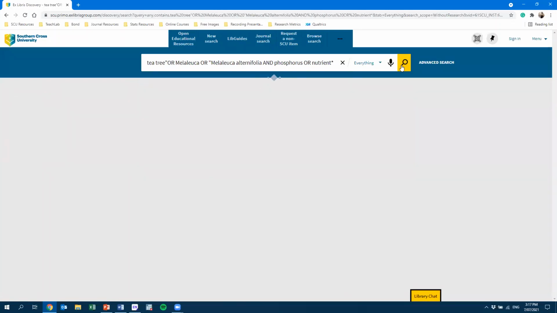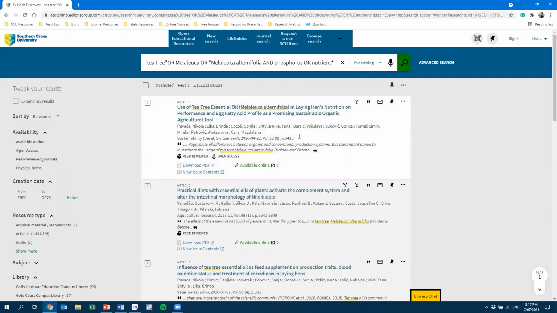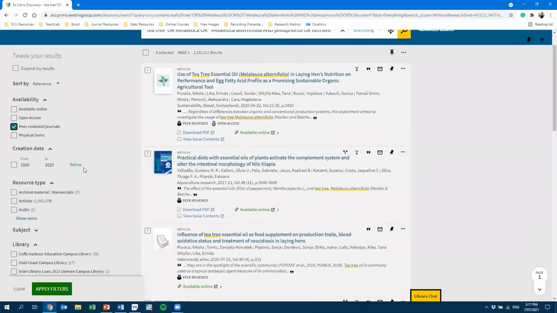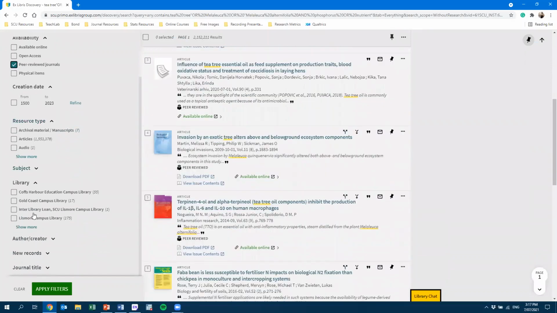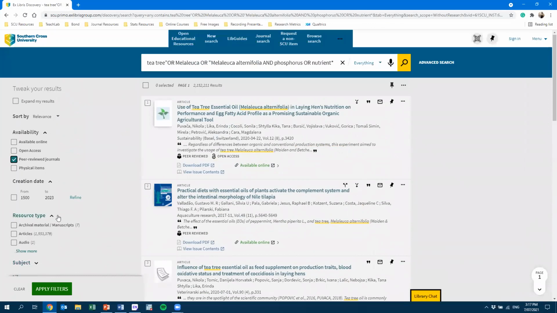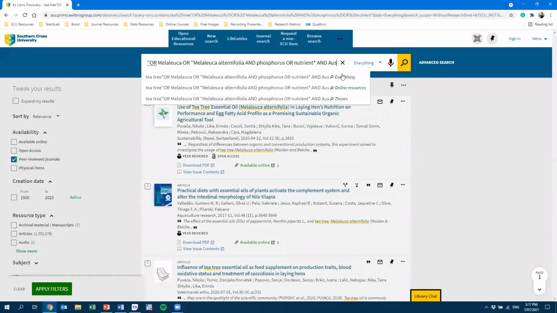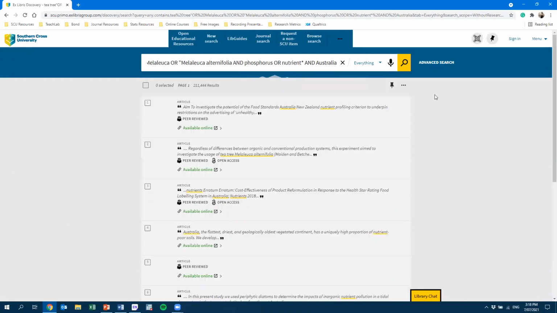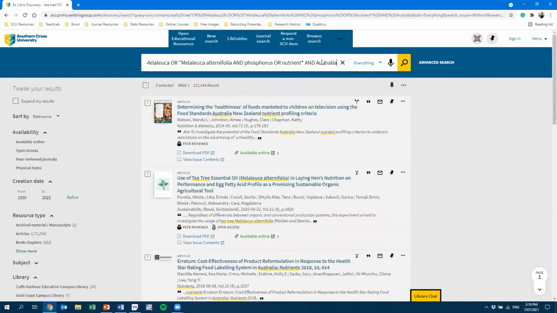Is there a way of excluding papers from America? Because I really don't want to even go there with getting sources from other countries to even benchmark. It's not what I'm really looking to do. Yeah. We could simply just do and Australia in the search term. So if you only want papers in Australia, just make Australia one of your search terms. Thank you.